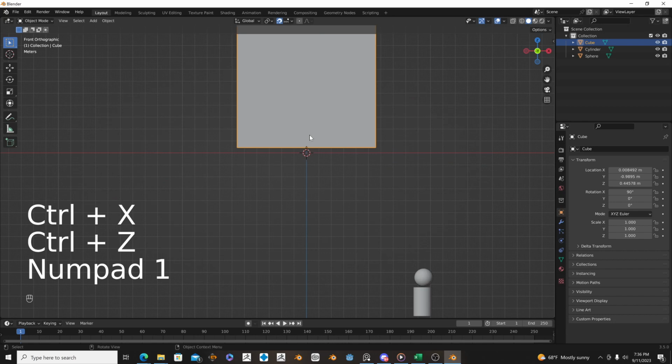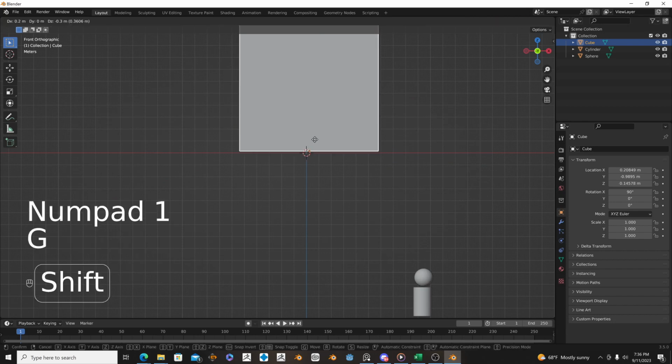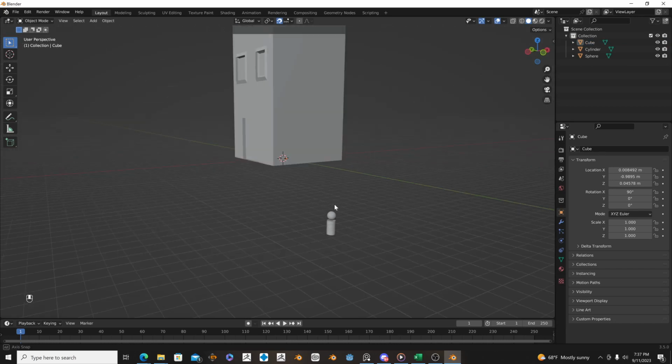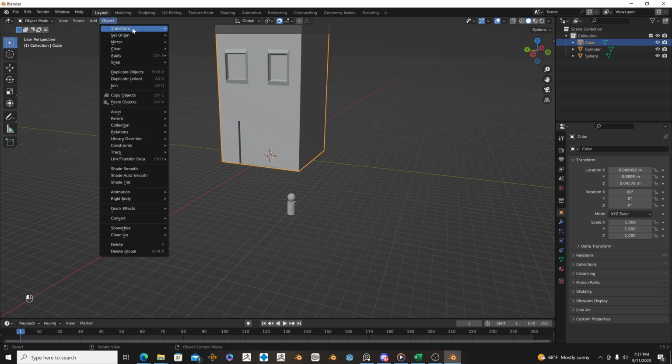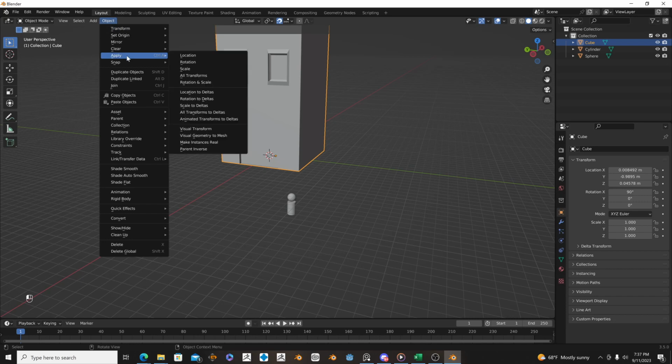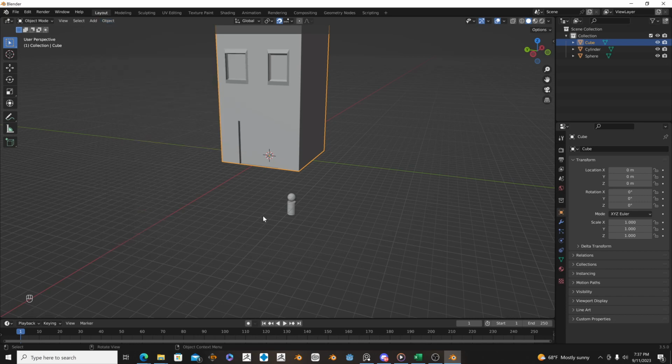I'm just going to manually drag it back here. Okay. Like that. And now I want to apply any transformations I did. So Object, Apply, and apply all transforms.